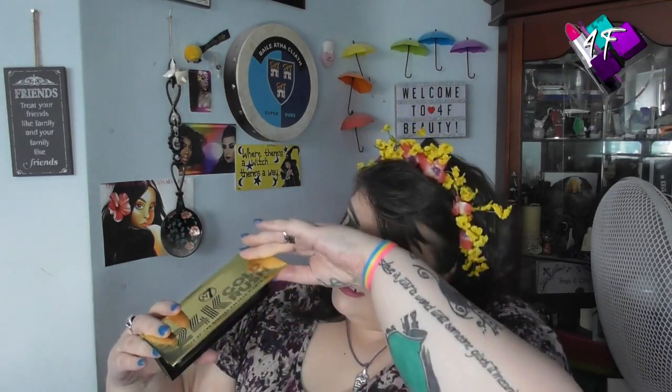My latest acquisition — it's not really my latest because I've got about four palettes on the way to me because I hit cabin fever — but this was on special offer on W7's website, and I don't even remember ordering this. This is the 24K Gold Rush, and it's obviously their dupe of the Natasha Denona Alona Golden palette. It's actually what I've got on my eyes today, so if you want a tutorial on this, let me know because I didn't film it today — I just bunged it on. I think that's all the palettes on the table.